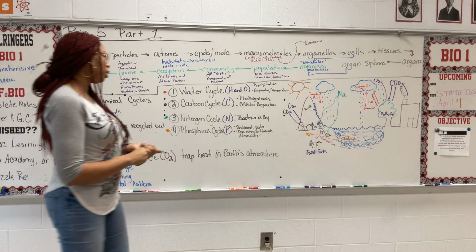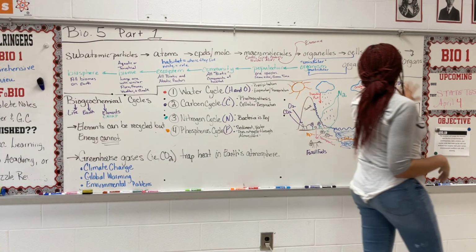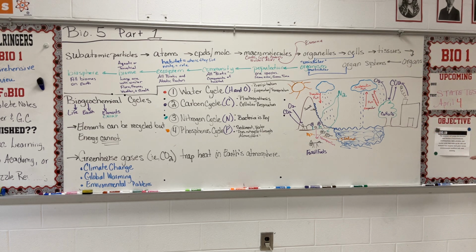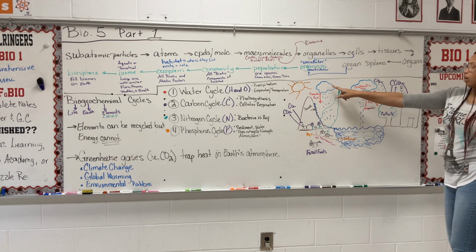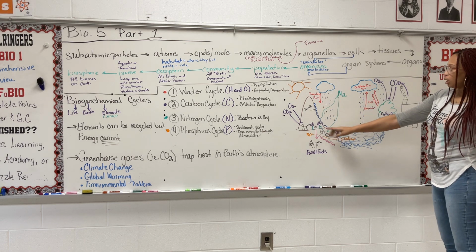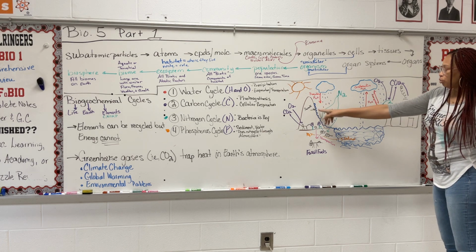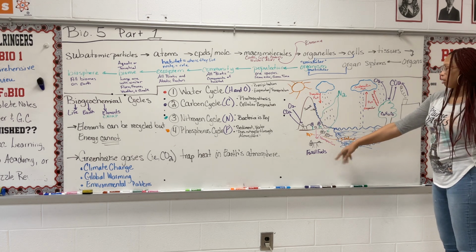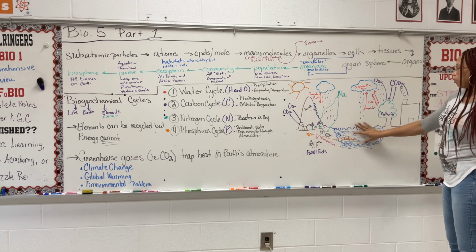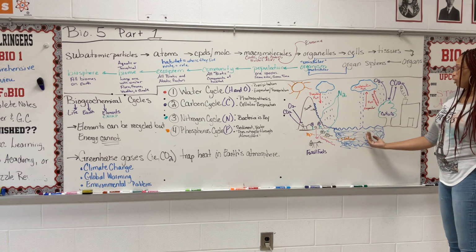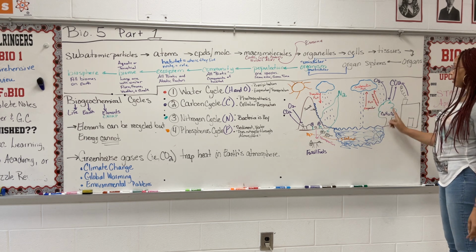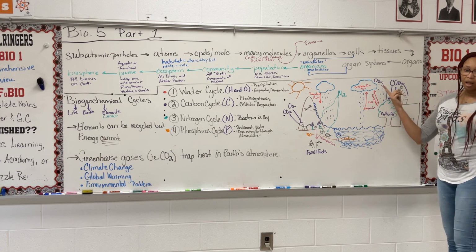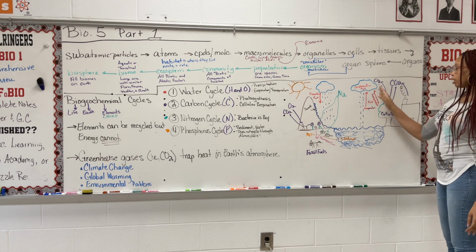All right, so if we come over here, this is one big drawing, and we're going to look at the water cycle first, which is in red. Water falls to the earth in the form of precipitation. That water is either going to run off into open bodies of water or be absorbed into the ground as groundwater. From these open bodies of water, water is returned in the form of evaporation. When plants take in water from groundwater, water is returned to the air from plants, and that's called transpiration.